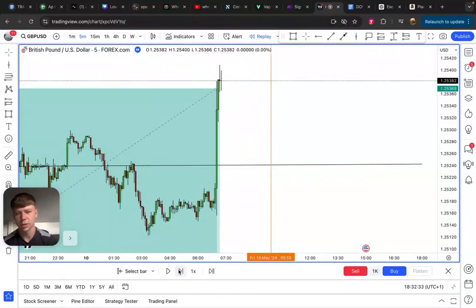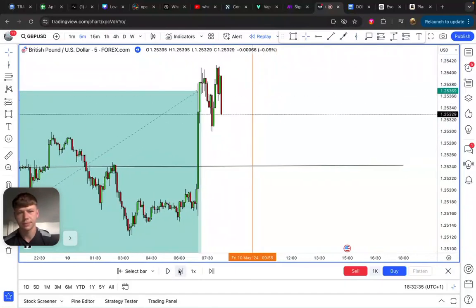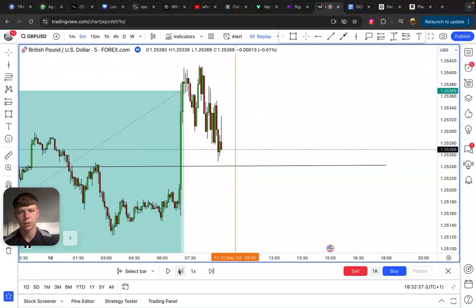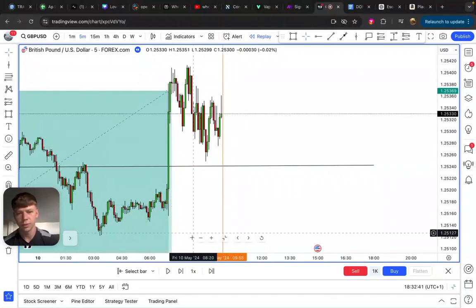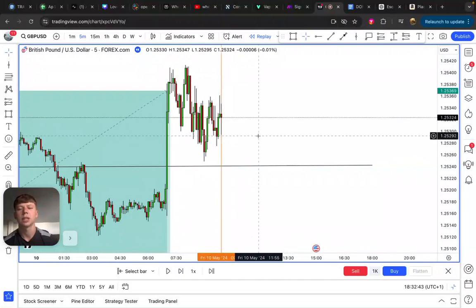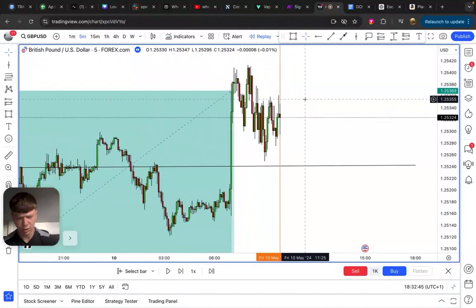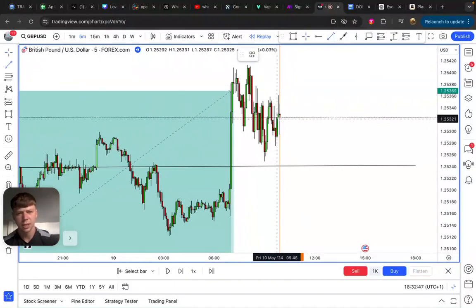So that'll be your 10 o'clock close on the 5 minute. So you see it's just consolidating. Not consolidating, but just moving up and down. Right, so that's your 10 o'clock close now. This is a bit choppy, but what I'm looking for again is, if we're going bullish, which we are anticipating with the net, because the previous candle was bullish.